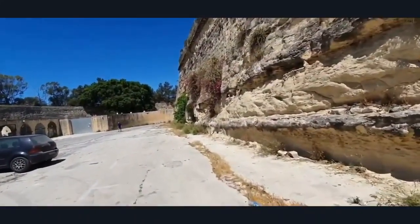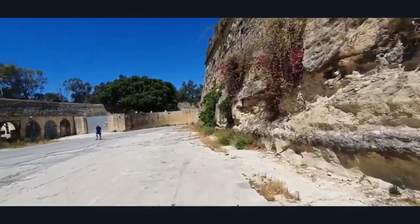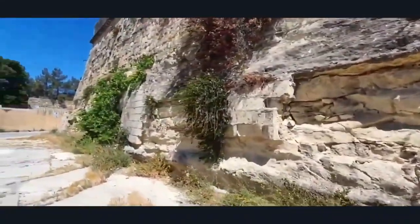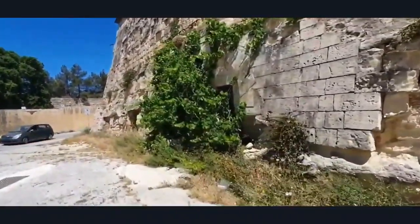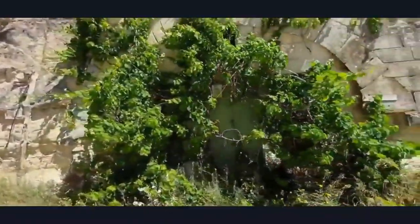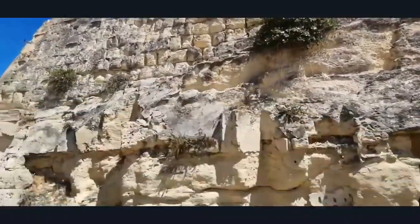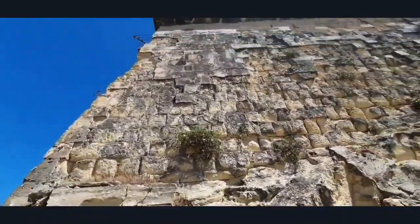I'm going to sound stupid here, but I've actually timed myself, because I go for a run now and then, and 4 minutes, you ain't getting to these places in 4 minutes, like from the closest house. So that tells me they weren't for the war, you know. See the different civilisations built on top. This is the original, that's the second. You can see where it's been bombed and repaired.